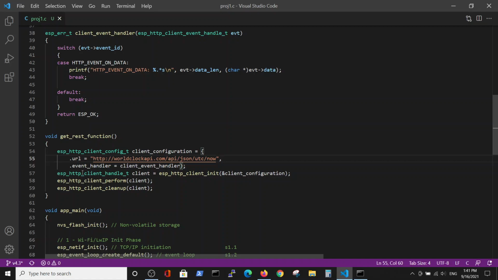Here we have the initiation stage and performance of the client reading. After it, we are cleaning the client. Let's see how it works.